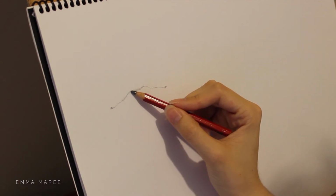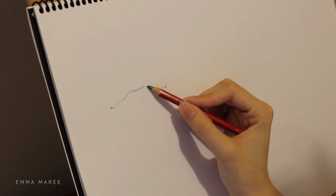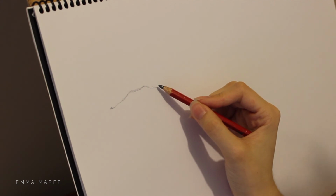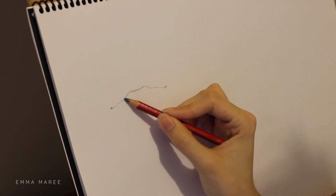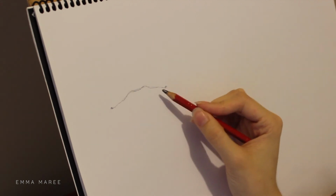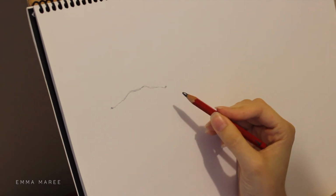And you want to make sure that the center of the lips is centered, and of course this does depend on the angle. Sometimes it might be off center, but for this example I am just drawing some lips front on. So once you've got that line, you can just leave it a bit more faded. We can go in later on just darkening it up once we're sure that we're happy with it.